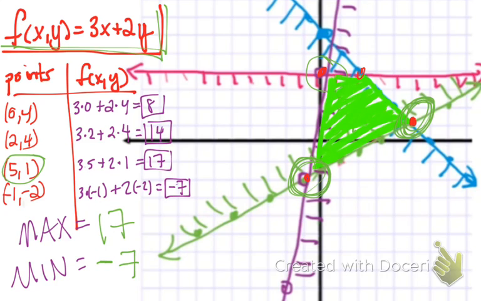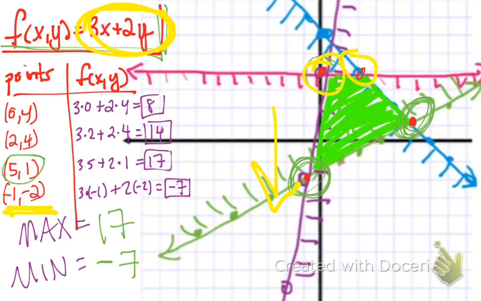Now, it's not always going to occur where x and y is the lowest. So this example is just sort of a generic one. But just because this is lowest on the graph does not mean that necessarily is our min, right? Because these 2 points are higher, and those aren't the maxes. It really, really depends on what this function is like. So just because these are negative, that doesn't mean it's going to give us our minimum either, necessarily. So you'd really have to use some common sense when we get into some more interesting problems. But there it is. That's linear programming.